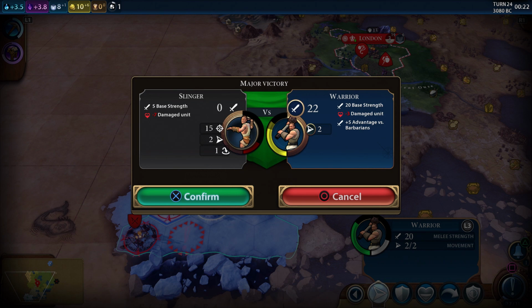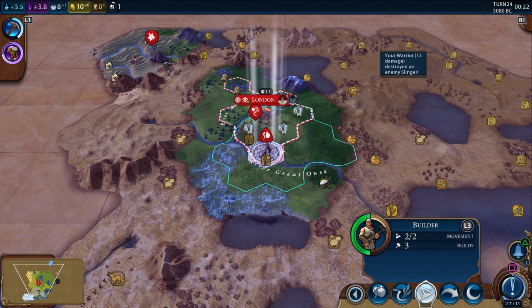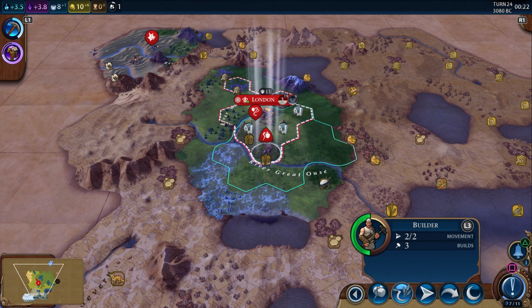They start talking shit. So we're gonna attack here. Hopefully the spearman doesn't attack us next. He's gonna. Because spearmen. Got a spear, I guess. Got a spear, man. All right, so what we want to do here, we don't want to harvest the resource. We want to build a farm.